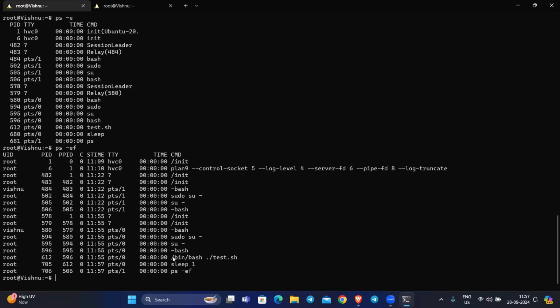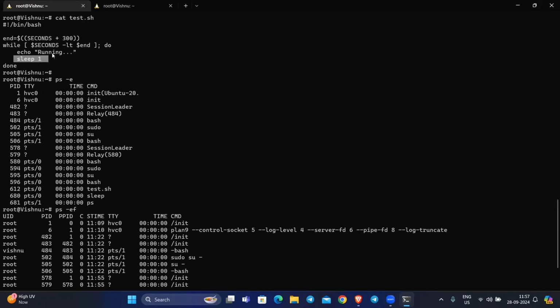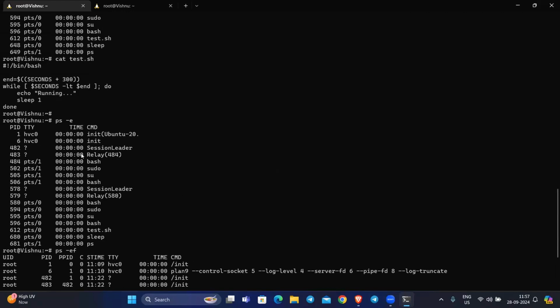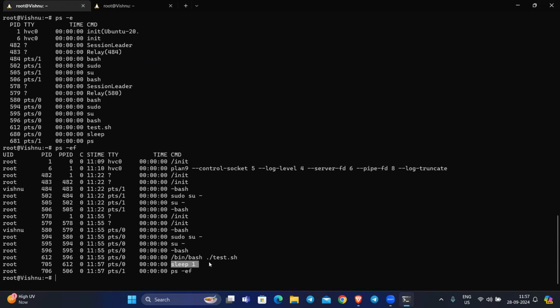As you can see, with one command it shows how this process is going to run. In the earlier output it shows only sleep, but here it shows the command that was run. You can see sleep 1 is running inside that script, and since we ran ./test.sh, it uses /bin/bash ./test.sh. We were previously the user Vishnu, then we switched with sudo to the root user, so all the processes show here. This is how the ps command is used to identify which processes are currently running.